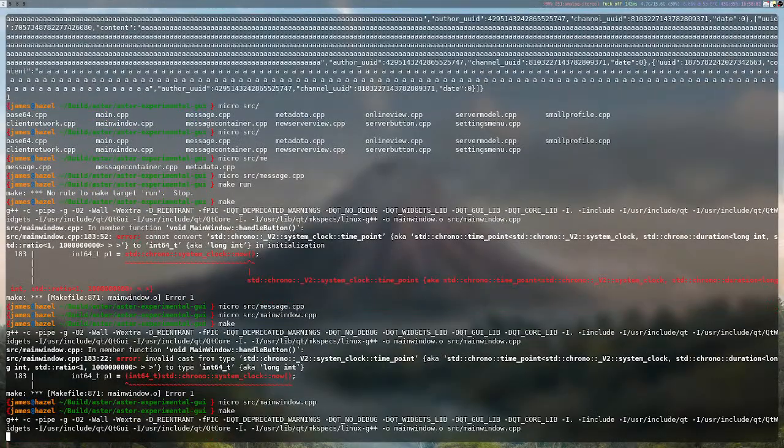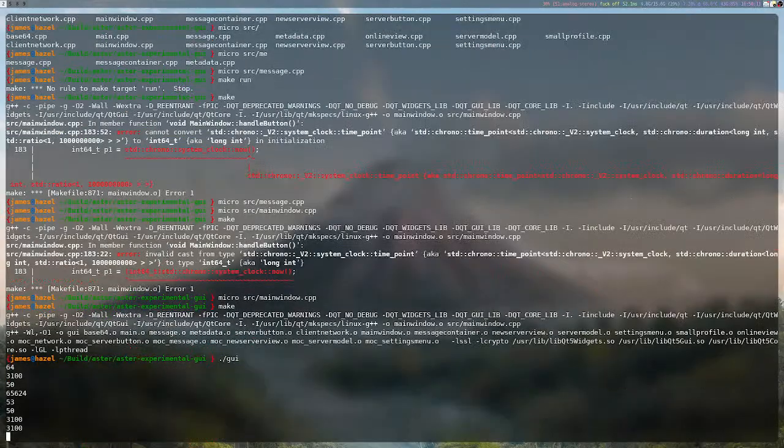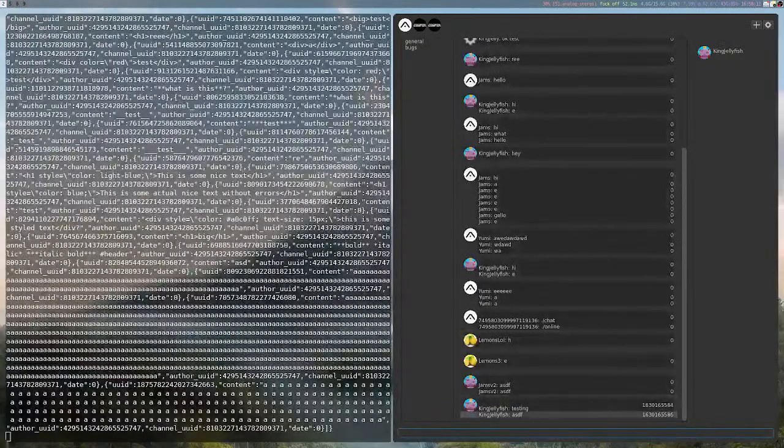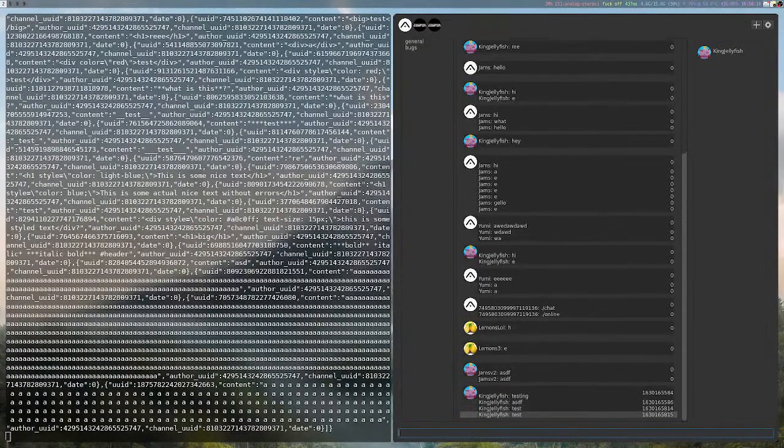Let's see if this works. Please work. Yay! So now if I actually send a message, it should also have the correct timestamp.